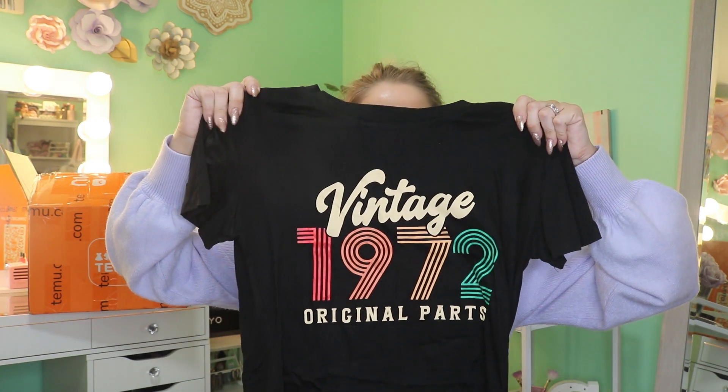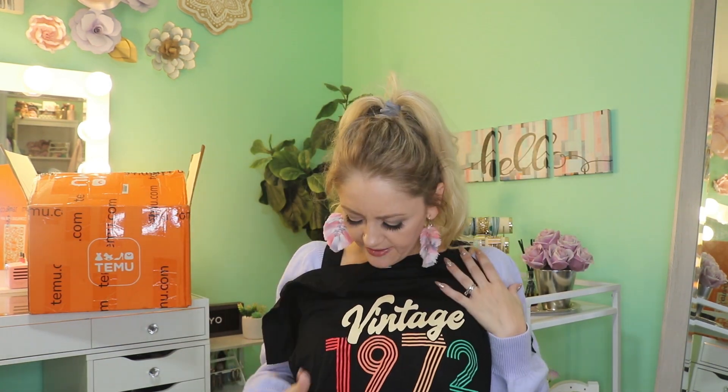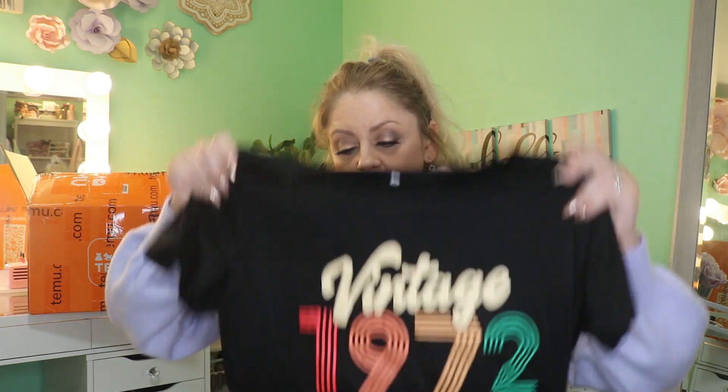My mother-in-law — that'll be linked below — is a tiny itty bitty little thing. Nobody really believes she is the age that she is, so I had to get her this shirt. When I saw it I was like, 'I bet Missy was born in '72.' It's a cute little tee. The length is really nice and the vinyl looks like it's on good. The material feels super comfortable and I think she's going to absolutely love it. If you know anybody born in '72 this is such a cute shirt. I called her and asked what color she wanted — I already knew she wanted black — but I promised her it had nothing to do with her being short.